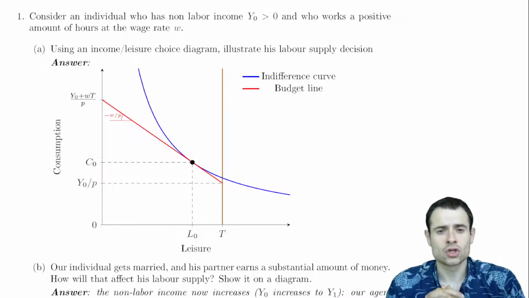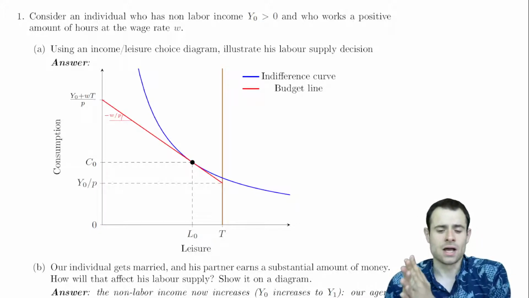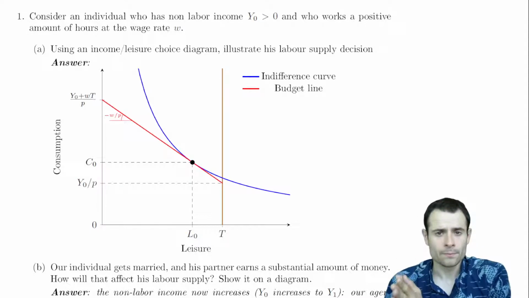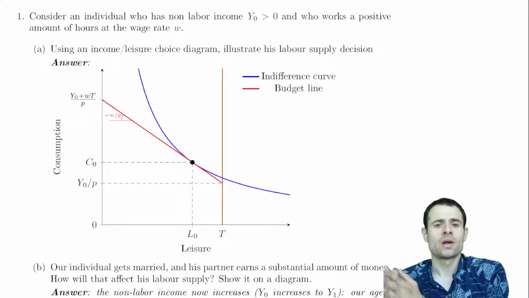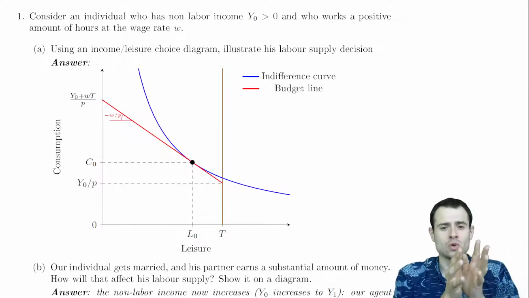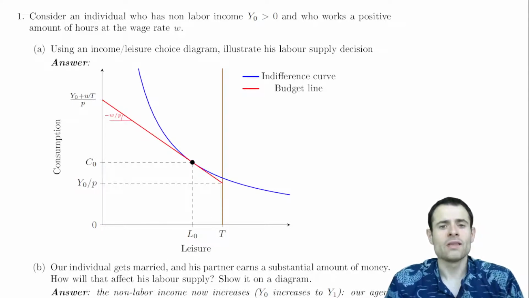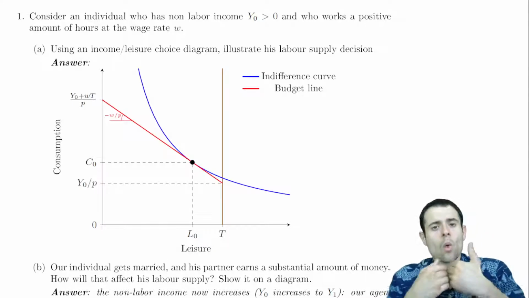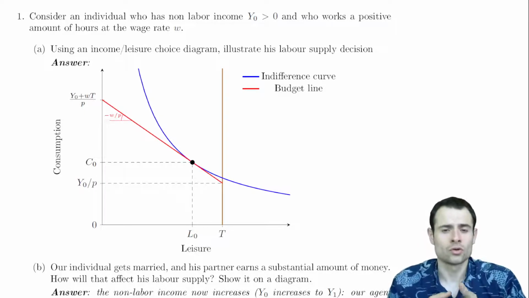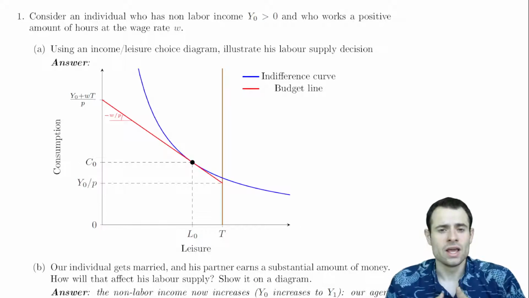Empirical studies show that overall negative income tax costs more than the benefits, because there are more agents who reduce their hours to benefit from the program than there are individuals who work more in order to benefit from the program. So the net effect is that there is a reduction in employment.